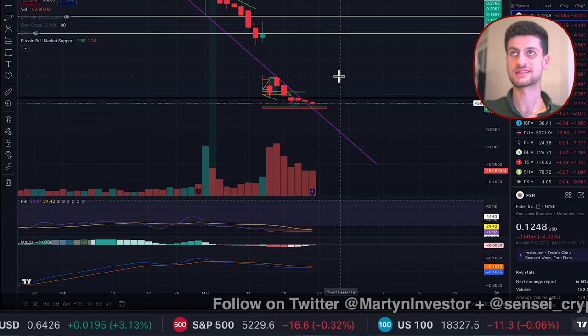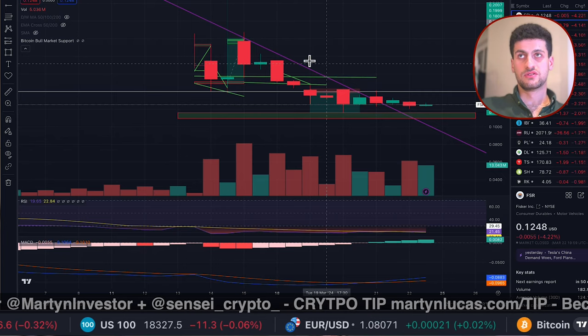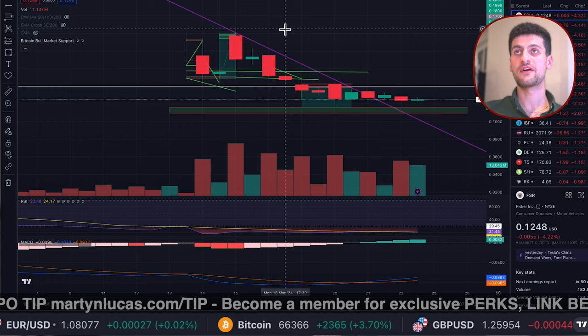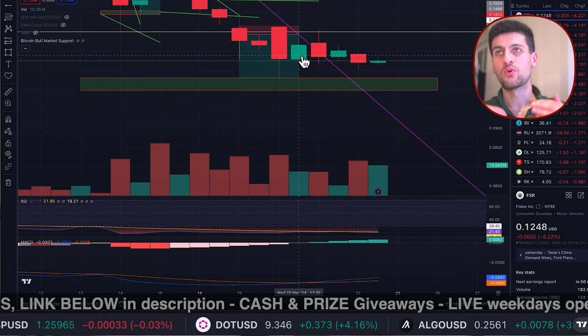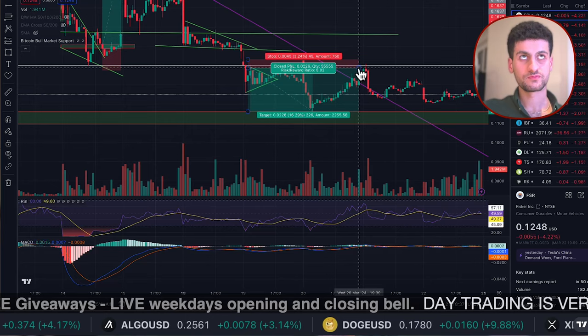The main way we've been making money with FSR is on shorter-term trades. Going down to the four-hour time frame, where every candle represents four hours — during this time we've been buying it at 15 cents. The best trade we've done so far was buying at 15 cents and selling at 21 cents, basically a 45% gain in eight hours. We haven't really been buying this stock until we hit 11 cents, saving about 43%. The purple trend line is now acting as support and resistance. We went back up and were looking to sell back at 15 cents. Then a short was opened — I opened a short.